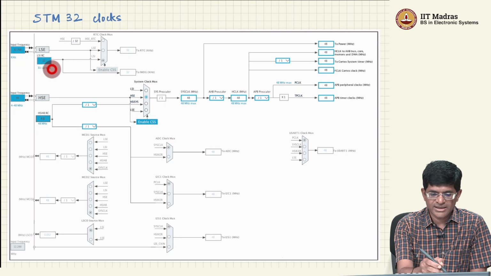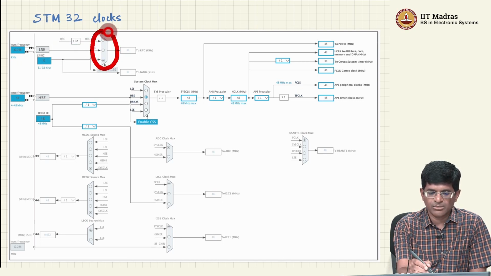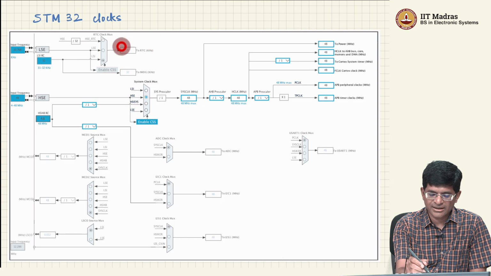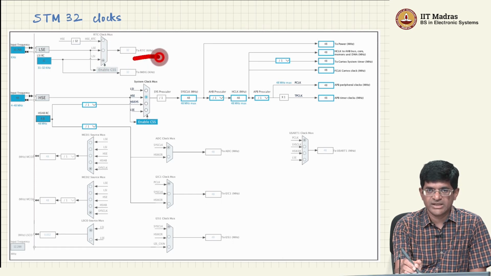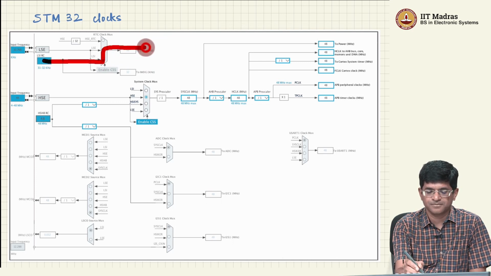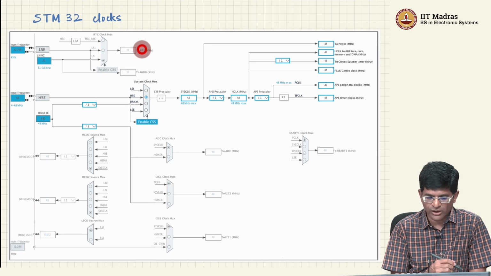Now the interesting thing is you can see that whatever clock is given over here is actually fed into a multiplexer, right? What does this multiplexer do? Basically it's saying that any one of these different clock sources could be selected and fed into the RTC, which is in the range of kilohertz. In this case, by default, it's the internal clock that's being fed to the RTC. What are your other options?